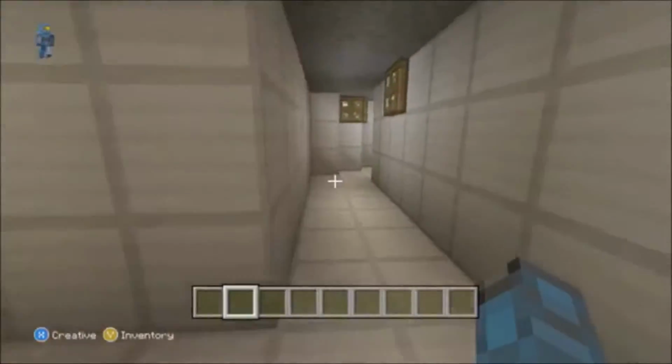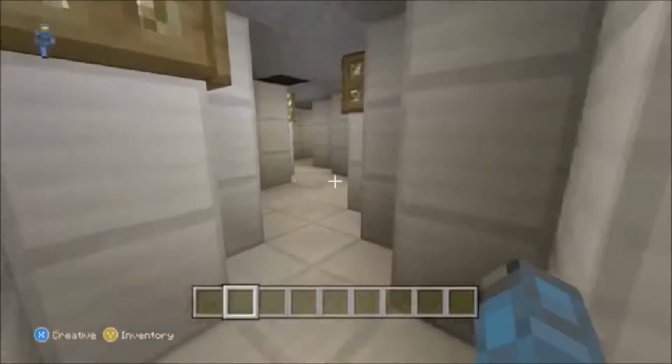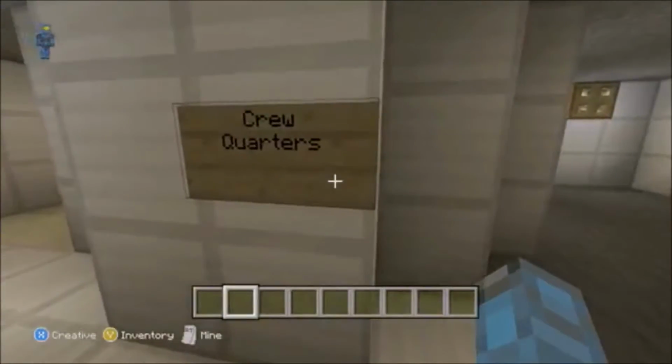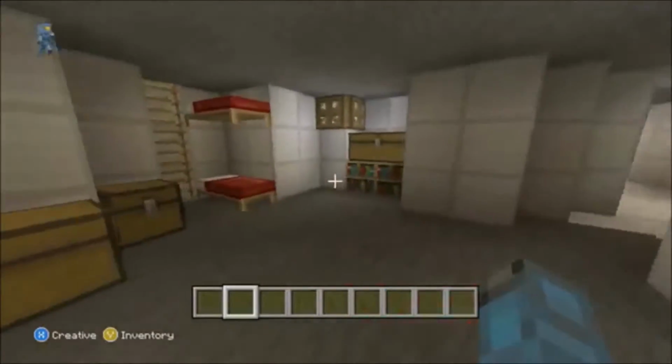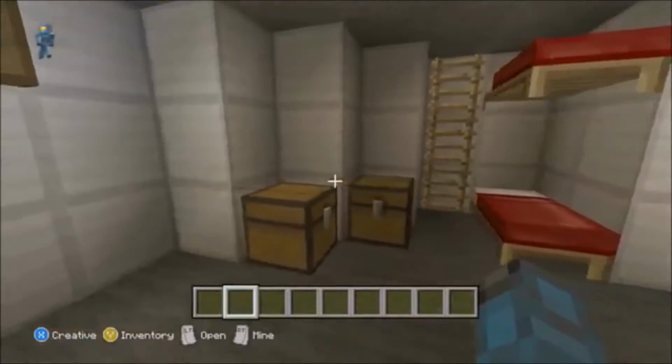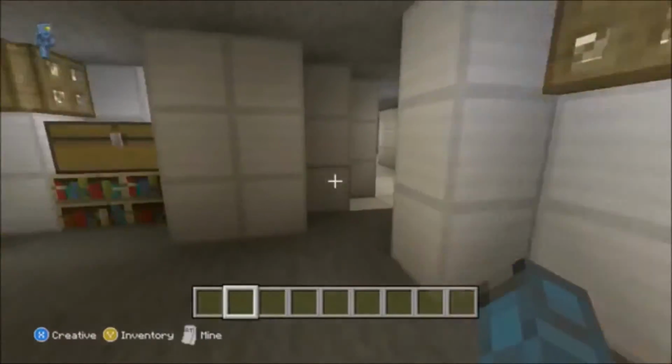And if you go to the other side over here, these cruise quarters are actually in there. This is actually our cruise quarters, and I guess this will be where Luke Skywalker and Obi-Wan probably slept.